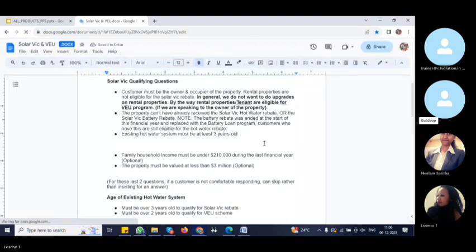Ma'am, may I ask something? Yeah, go ahead. The hot water system with any type of booster is not eligible, is that right? Sorry, say that again. The hot water system with any type of booster, whether it is a solar or gas booster, these are not eligible, right? What kind of tank does the customer have? First tell me that. If they have an electric tank, yes, that's correct.